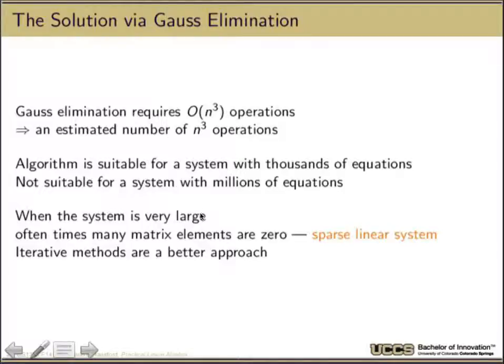So when the system becomes very large, very often the matrix tends to have lots and lots of zeros in it. If you think about the link matrix we saw, for example, for the web, most web pages are not connected to most web pages. They're connected to 4 or 5. So every row has 4 or 5 entries in it out of a million or a billion columns. So it's a very sparse linear system, and there's a much better set of techniques called iterative methods to solve those. We're not going to go into them in this chapter. We'll talk about those at the very end of the semester.